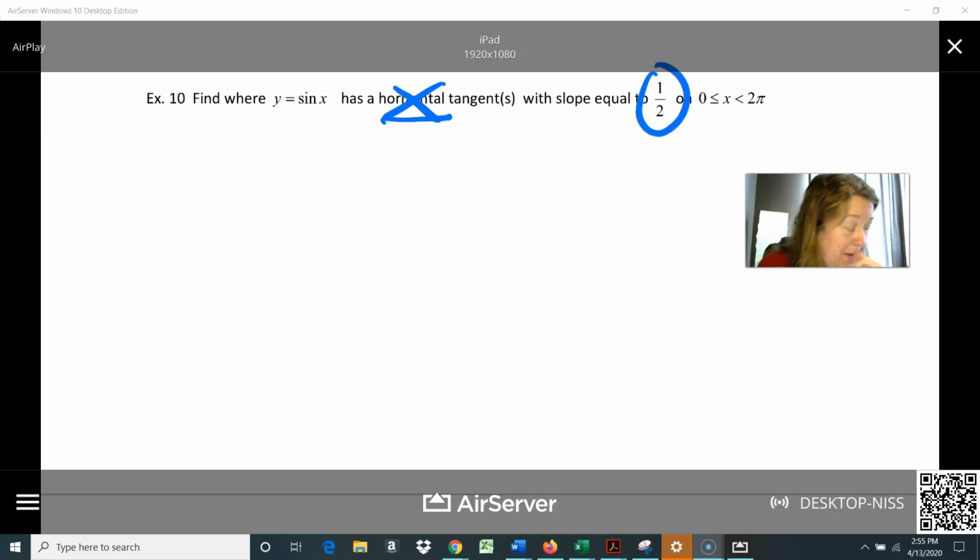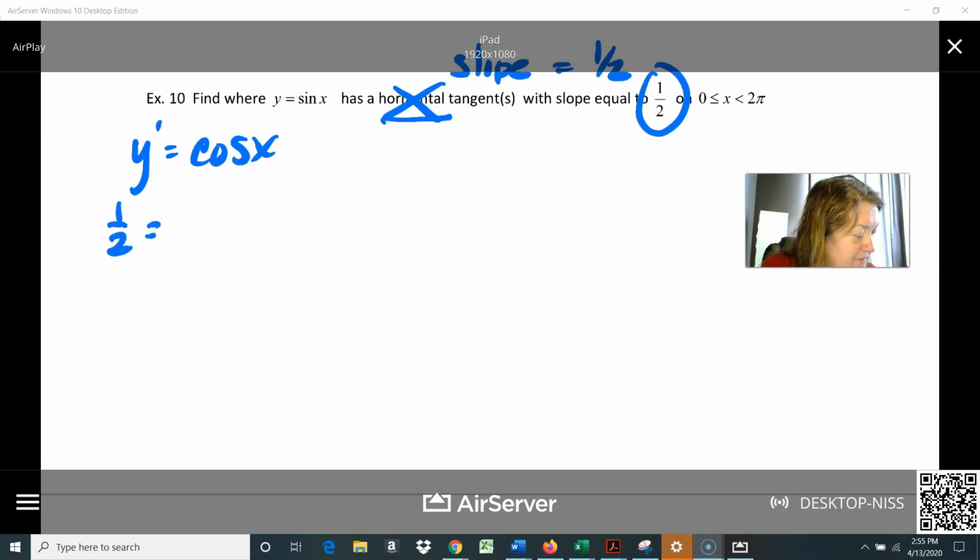Let's do that version. Okay, so it's going to work very similar to the other one in that I need to find the slope, but this time I'm going to set the slope equal to 1/2 and solve it. Okay, all right, so y equals cosine of x is the derivative of sine of x, and we're going to set this equal to 1/2. So now we're asking, where is cosine of x equal to 1/2? So this is kind of like our inverse problems, but in our arctangent or arcsine problems and inverse cosine problems, remember that we could only give one correct answer. This one doesn't have inverse anywhere around it. So I'm going to give every possible time that it happens between 0 and 2 pi.